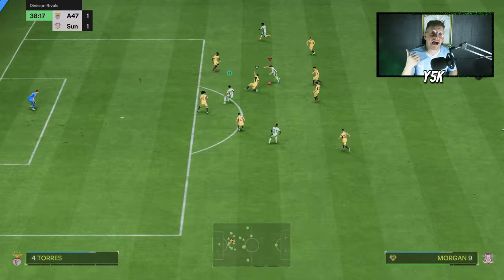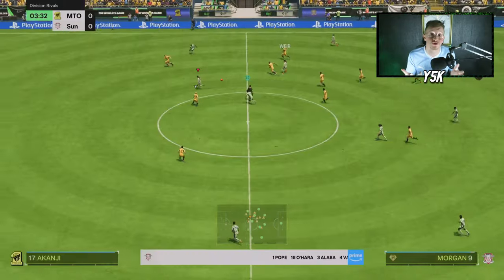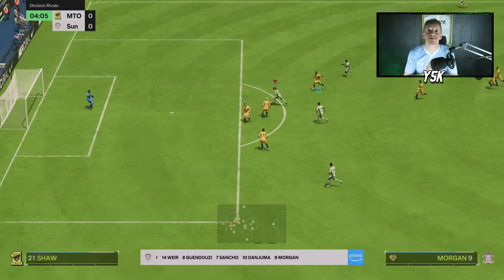So the question is, how to cancel a shot with a skill move? What are the best skill moves to cancel a shot with, and how to get the best out of it? Well, today I'm here to answer all these questions.